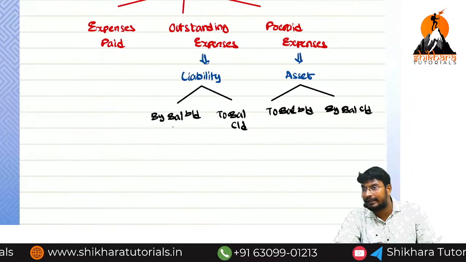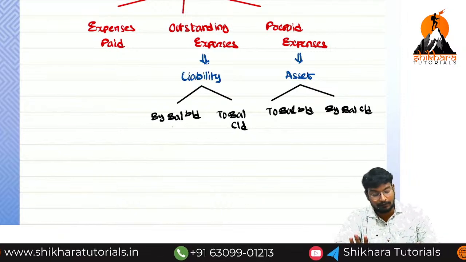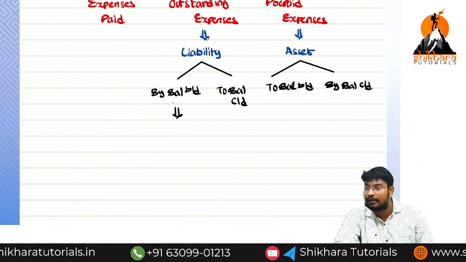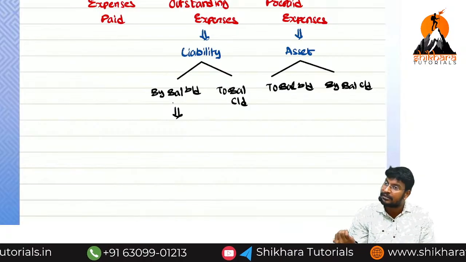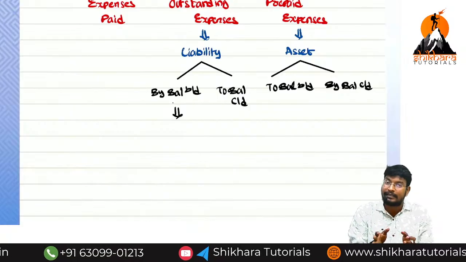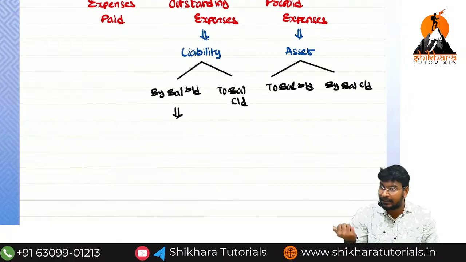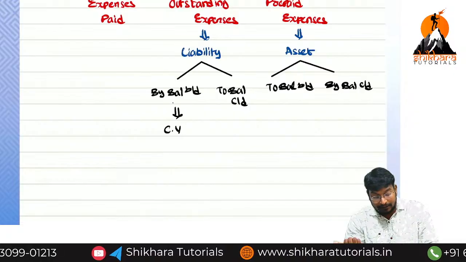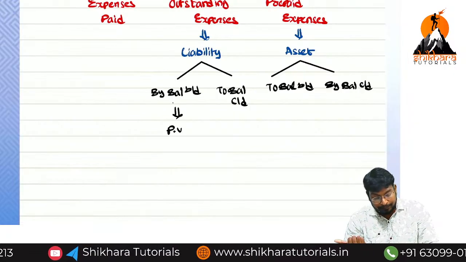Okay, why are you writing like that, sir? Now you will understand. Please wait up to the completion of the expenses account. Sir, what is the meaning of opening balance, related to the current year balance or the previous year closing balance? Current year opening balance means this balance we have taken from the previous year. That means, can I write like this? This balance is related to the previous year.